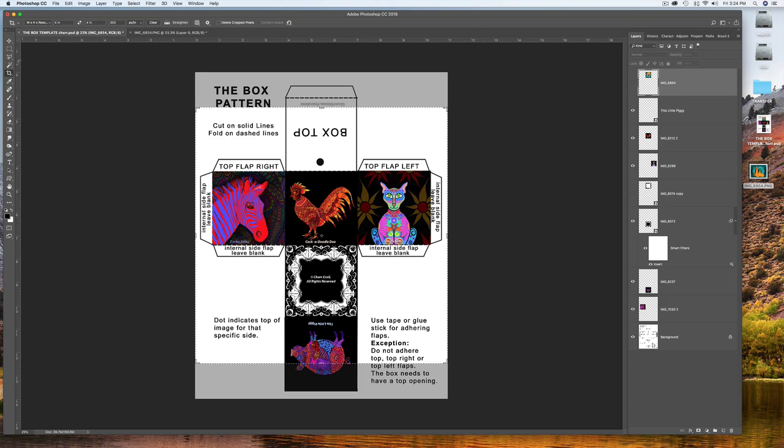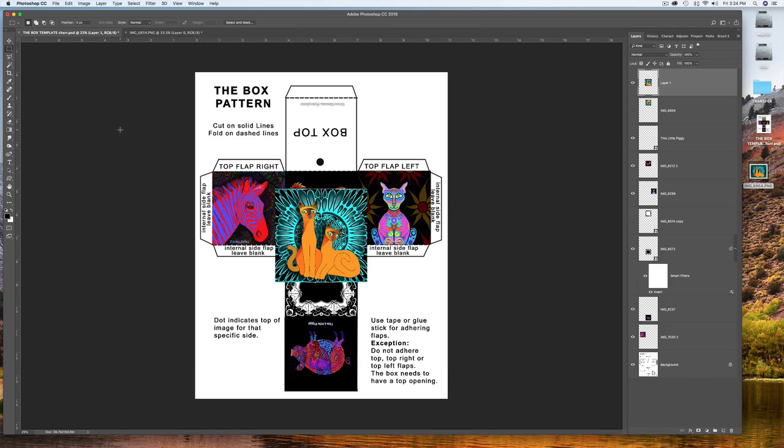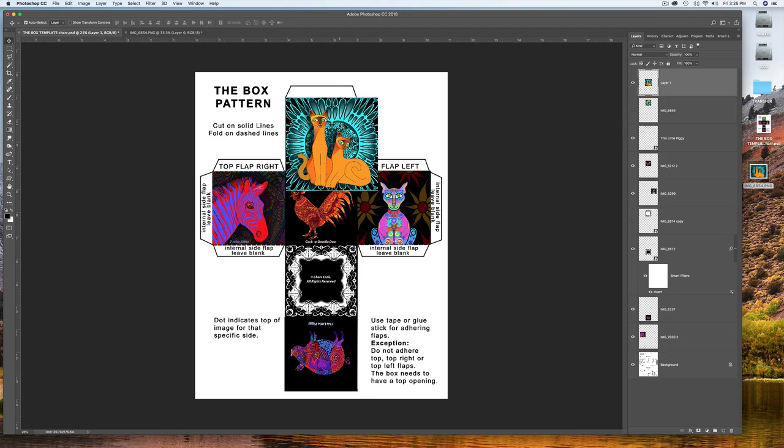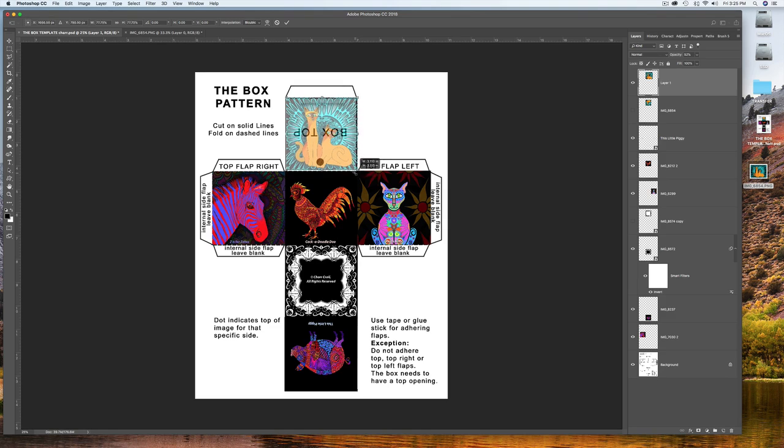Now I move back to this document, and I'm going to get out of the crop tool, and I just do Command V for paste. And I'm pretty close, aren't I? It's going to fit right in this area. And again, we're just going to lower the opacity so we can see how it fits. And I still have to do the transform, so Command T for transform. And it should fit in there just nicely. Maybe not quite as nicely as I like, but that's not too bad. And we can always clean up those little edges later.